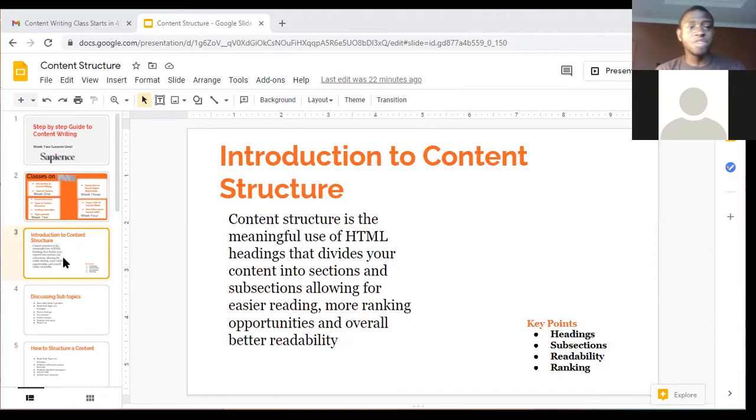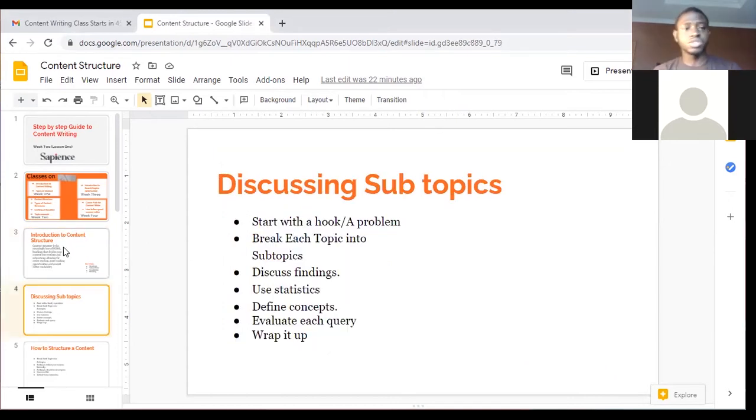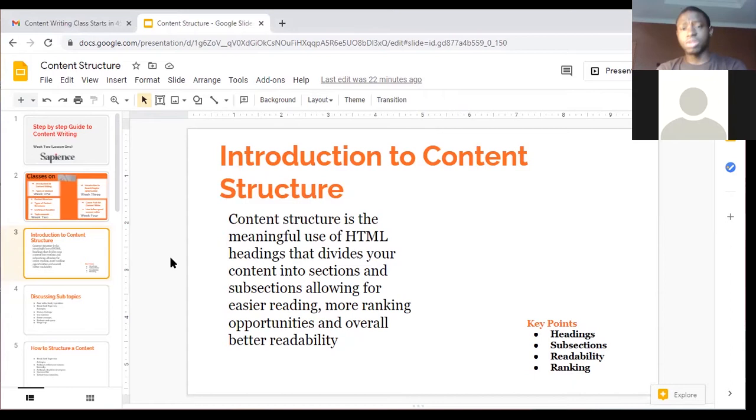Don't worry, we're going to have a more extensive look at that. So now let's discuss, okay, I already spoke about your subsection. Your subsections are either in H2 or in H3. Then also for readability, it's important that you structure your headline in bits. Serve your audience in bits.